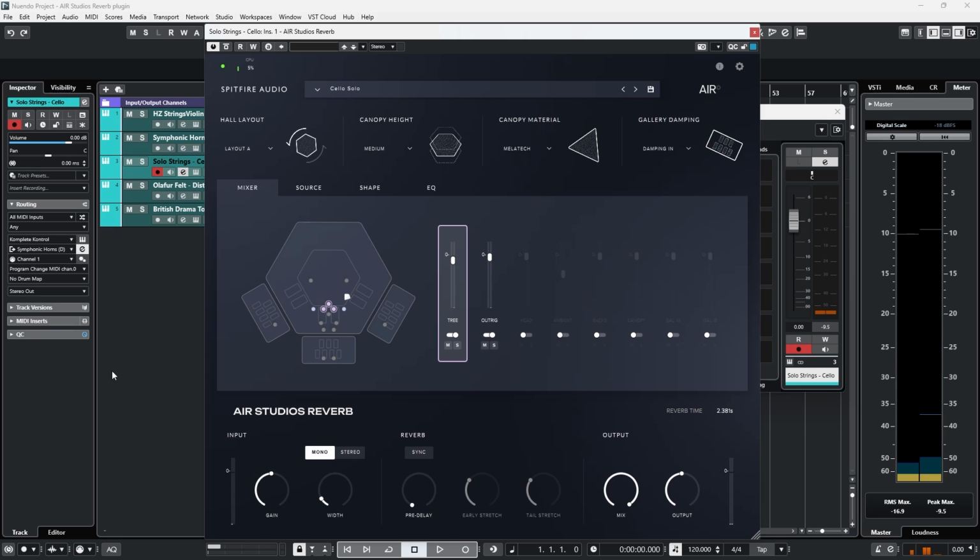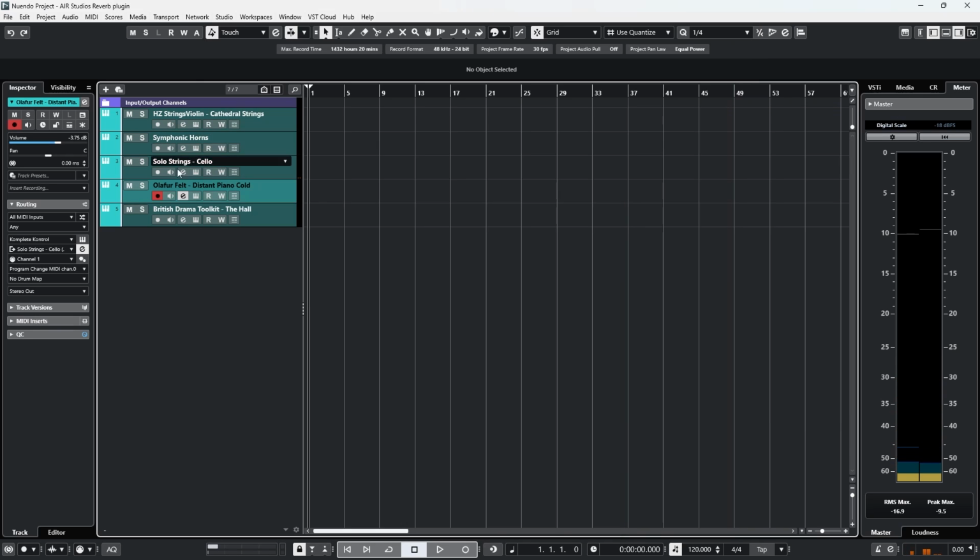I was a bit over the top with the vibrato there at some points, but yeah, really transforms the sound. So without the reverb. With the reverb. Gorgeous.